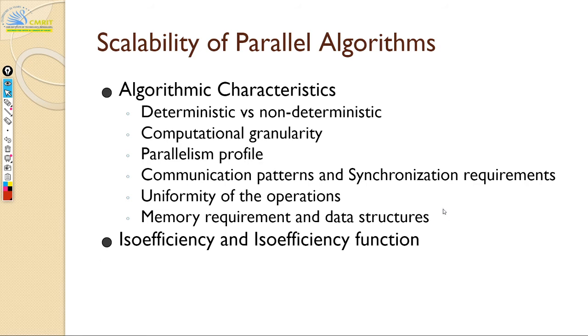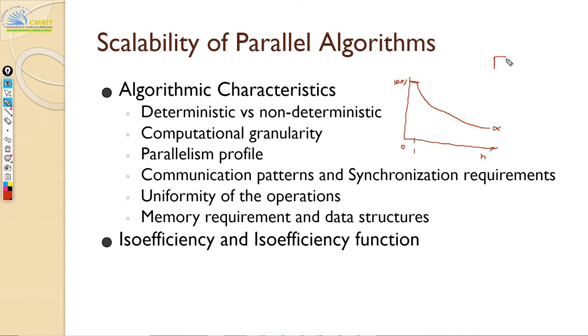And there's something called iso-efficiency, the iso-efficiency function. Iso-efficiency means maintaining the same efficiency, like we saw in one of the earlier slides. This is your machine size, going from 0, 1, all the way to n. Maybe initially you have 100% efficiency, but then efficiency is going to go down. We saw this especially for your alpha application, where it's completely serial. But in general, this is how your trend will be.